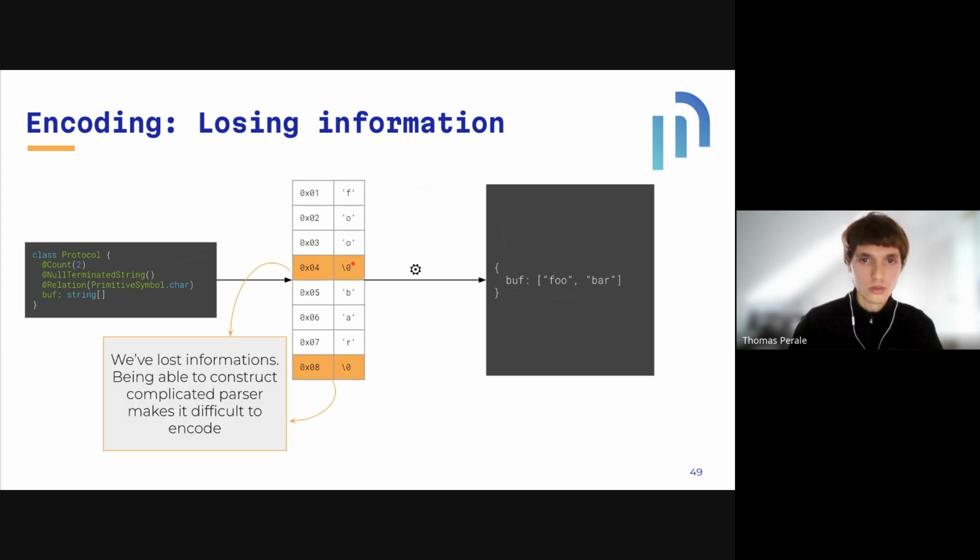But yeah, you lost the information about that zero byte at the end. It can seem quite obvious for us right now because this is an obvious example, but this type of loss of information when you are trying to combine different controllers happens quite a lot. Having to understand how all things are built on top of each other is a really difficult subject that I still need to find a proper solution for. So it's something you need to be aware of if you want to re-encode a file, because you can easily lose information in the process.